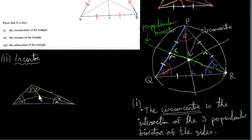If we bisect a third angle, then you will find that this line is concurrent with these two lines. Now that is something that I will prove in another video. I won't prove it here, but these three bisectors of the angles are concurrent. This point is the center of a circle that will just touch the three sides of the triangle at one point. So the three sides will be tangents to the circle.